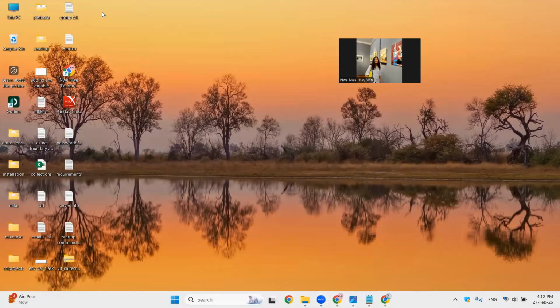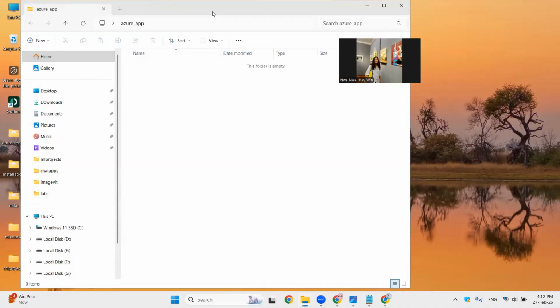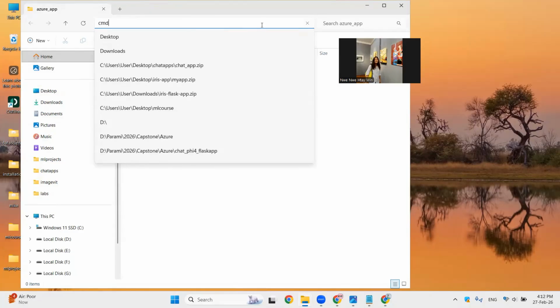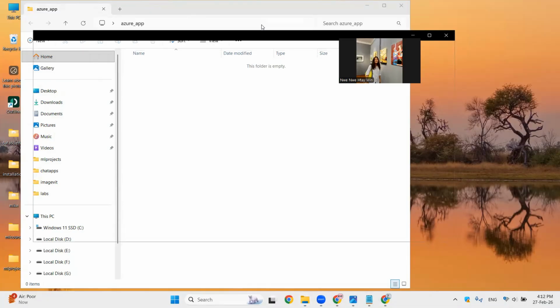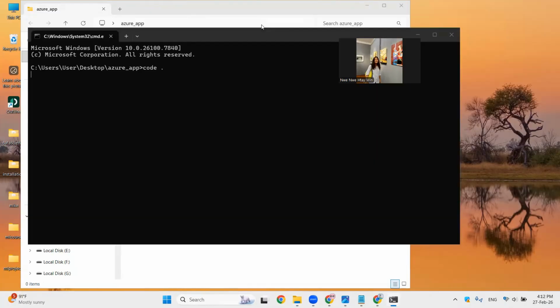While we are waiting for the process, I'm going to try to run it locally. I am going to create a folder like Azure app. Inside the Azure app, I want to open VS Code, my local code.